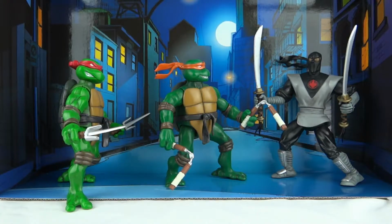So when we put the guys in front of the backdrop, you can see it looks pretty cool. I do find it a bit strange, this set's called Turtle Takedown, and he looks outnumbered to me. I don't think there's any taking down of turtles going to be done here. But yeah, nice set overall.